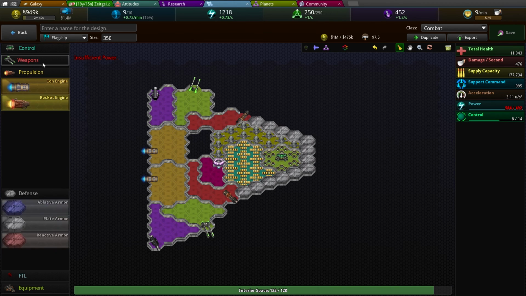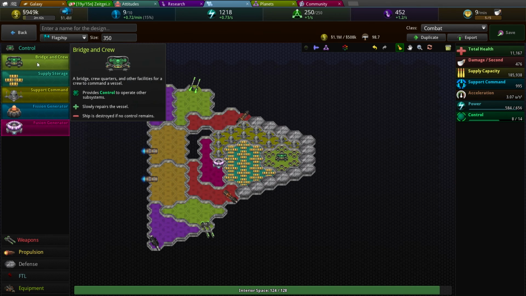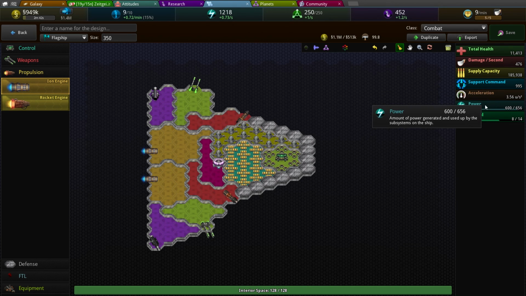So if I remove this one, I don't have enough power. But now I could increase the size of this one to get the power up. And since I have done that, I could then go into my ion engines and put this into the ship engines. So suddenly I have an acceleration of 3.56. I don't know if that's good or bad, but I will have to do for now. This will be the Undynamo ship 3000X.